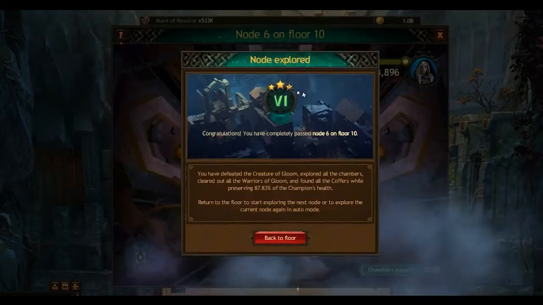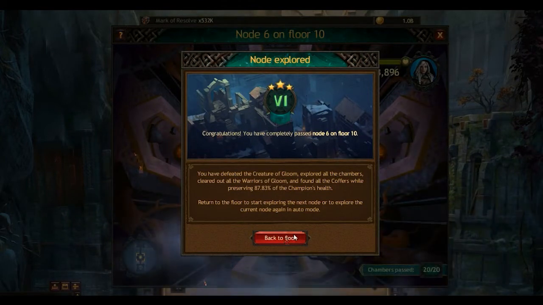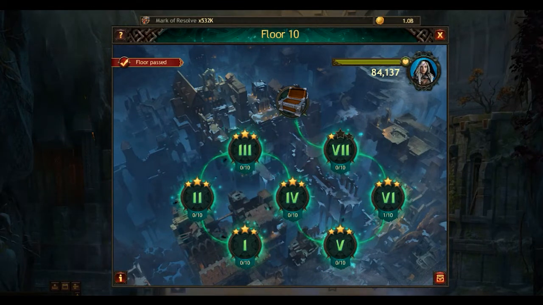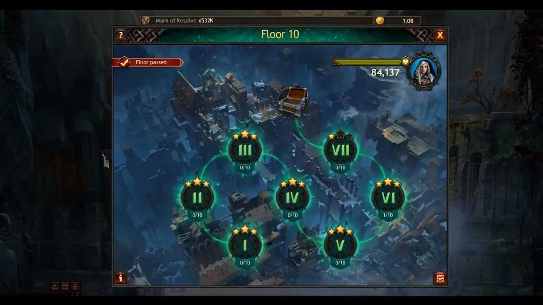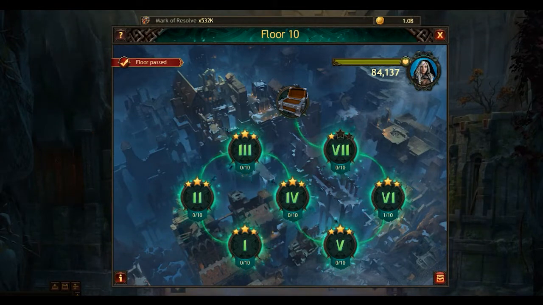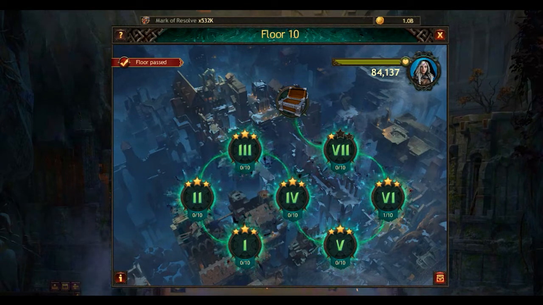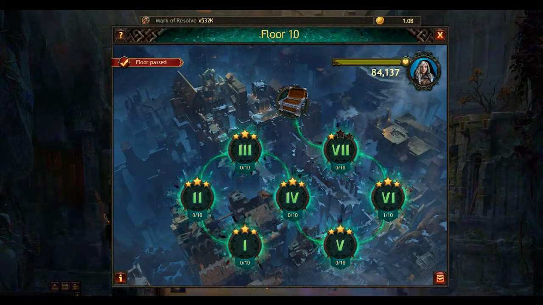Okay, there we go. Claim the reward and the victory. Node explored, 3 stars. Yay! Back up to 84,137. Okay, so I'm just going to write this down. Jam 48, start energy. Because I didn't do that before. 317, silly me. 3 stars.